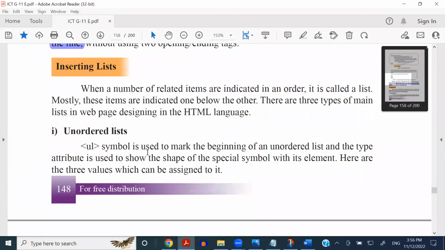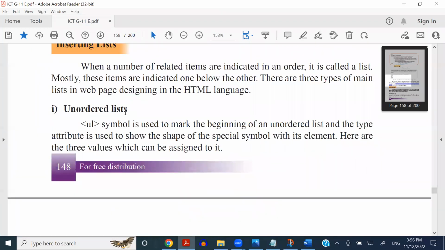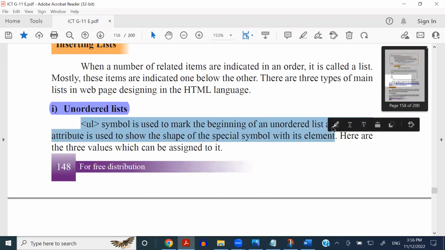Right, so let's have a small subheading, unordered list. And you may copy this down.